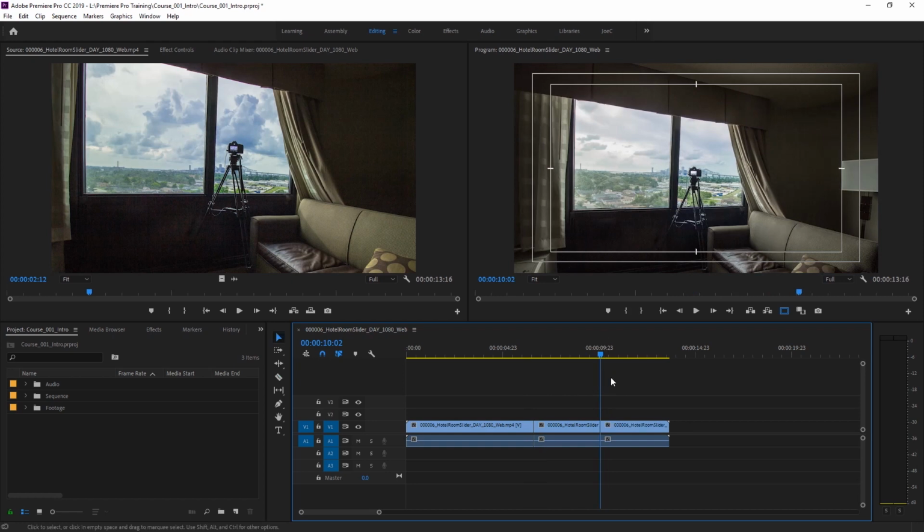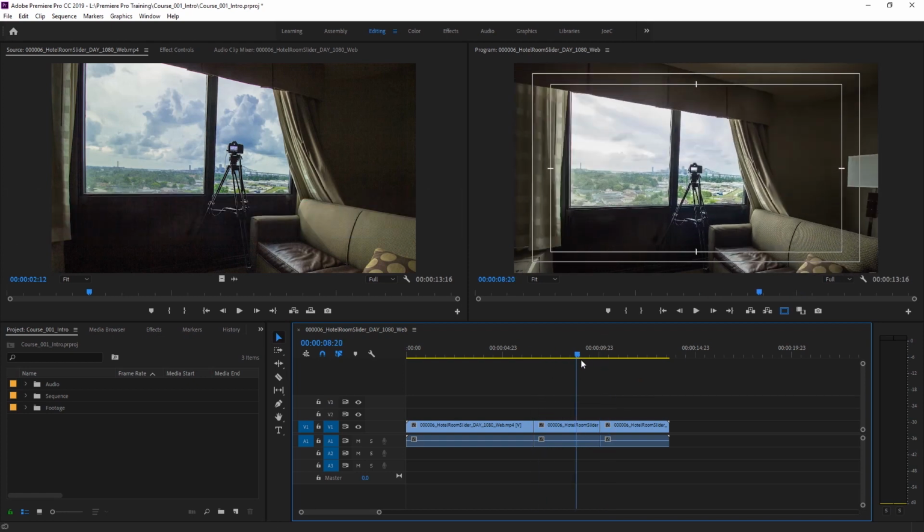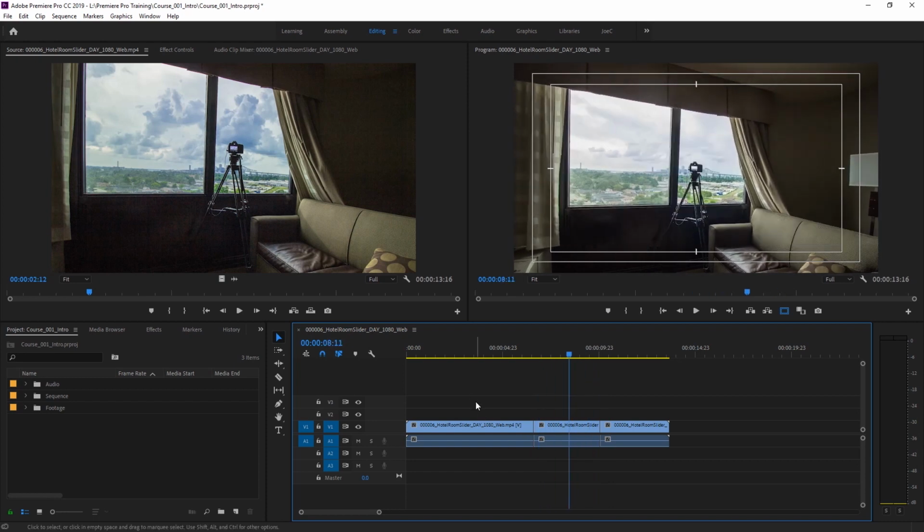And to switch from the razor tool, which is if I hit C, it'll bring up the razor tool, to switch back to my arrow, if I hit V, that'll bring my arrow back, okay? So now I have this clip that I've made an edit into, and I'm saying, oh yeah, I love that. I want to keep this clip, whatever that is. I can take this, delete it, take this, delete it. And all I did was hit delete.